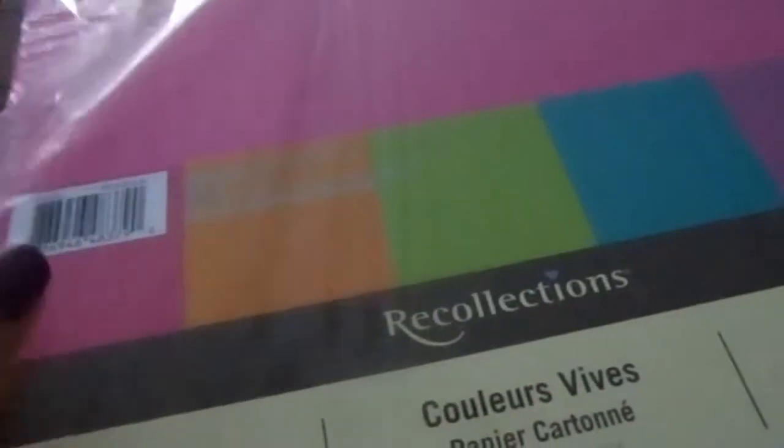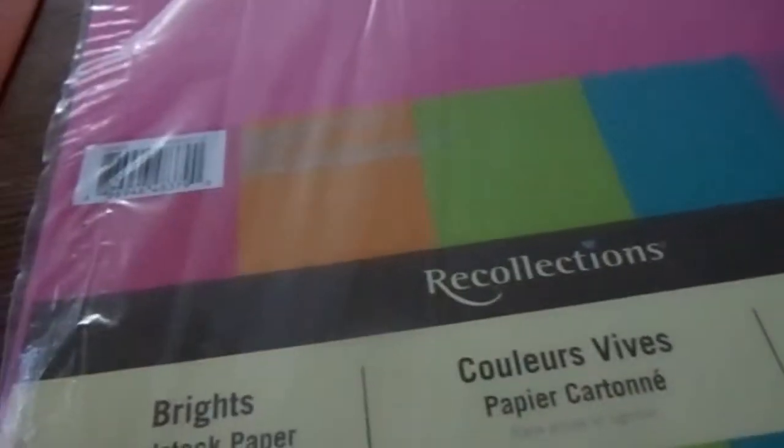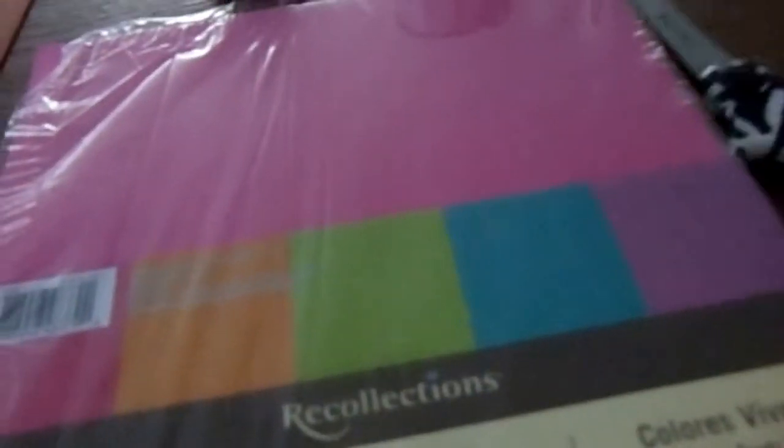I got this one at a craft store as well. It's Recollections brand, and they come in different colors. This one is the brights, and I also have this one, which are the primary colors, but I know they come in neon, they come in pinks, they come in blues, so it's whatever option you need. And you're also gonna need some scissors.